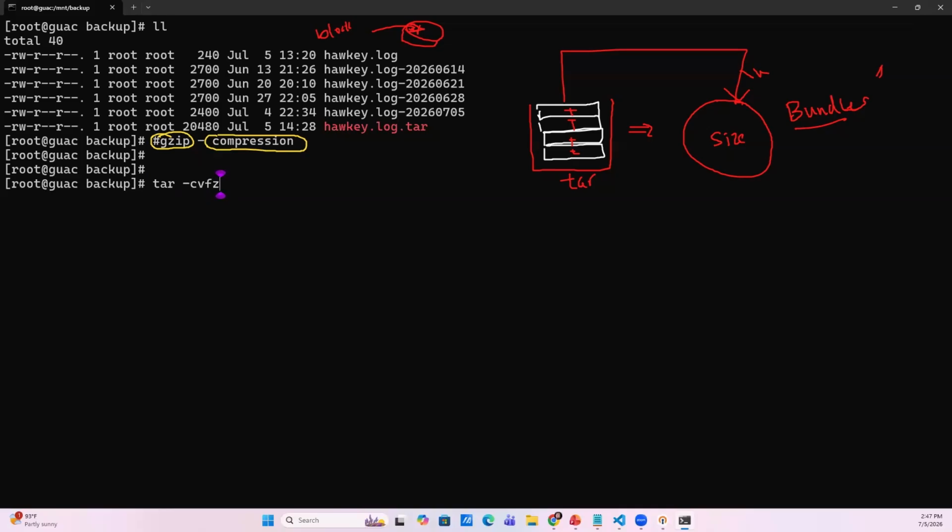Do not put the z here or here. F must always stay at the end. So you want to put the z, which stands for gzip. What are we going to gzip here? Okay. So we are going to gzip what we have in opt.